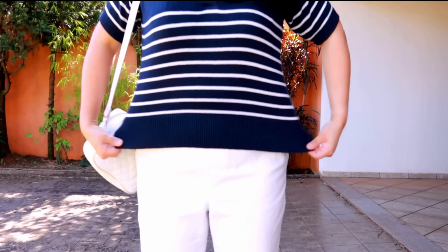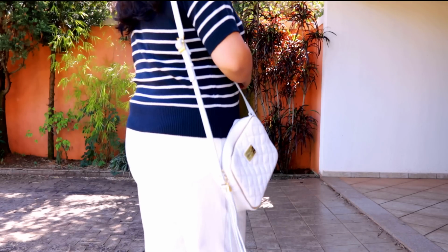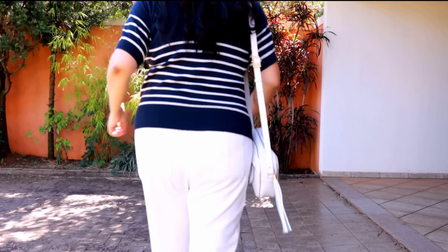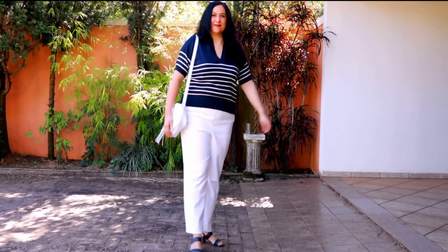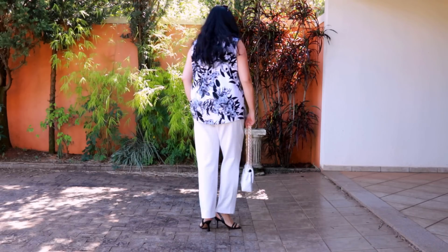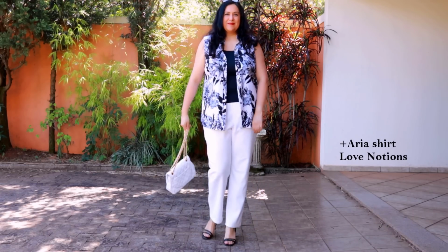As you live your life and wear your garment during the day, the fabric relaxes and starts stretching out a little, and by the end of the day they're not going to feel as fitted as they were when you just put them on or when you took them out of a wash. That is the sensation I have with these. I just have to wear them in. They turned out a little shorter than what I'd usually wear pants. Maybe I'd want mine about an inch longer, but it's okay.